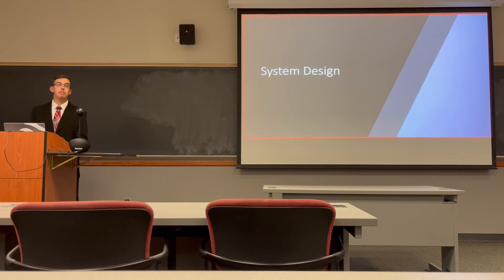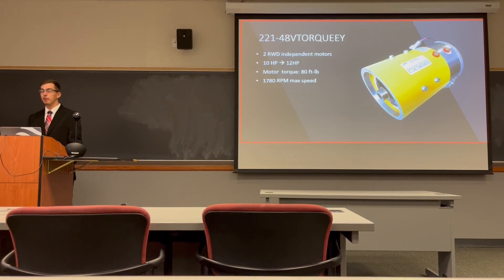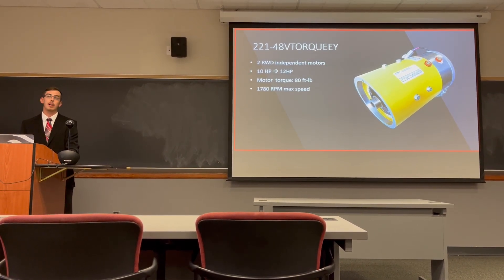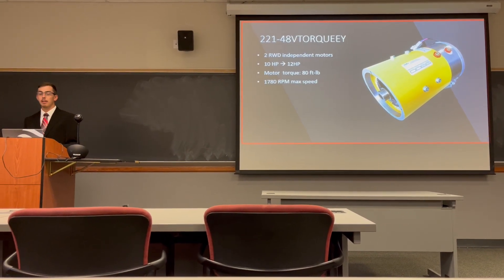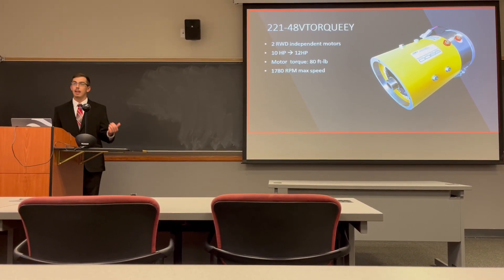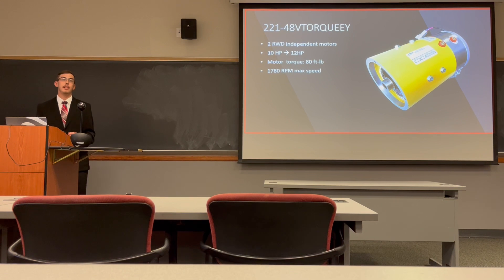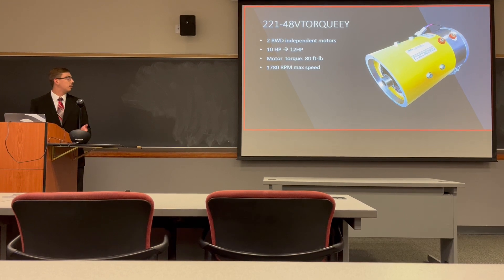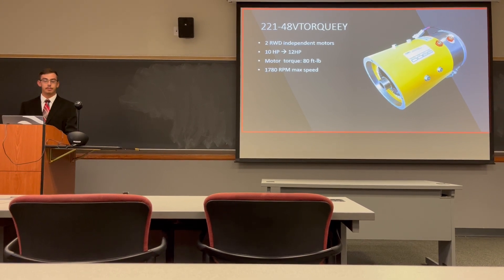My name is Sean Cook and I was mainly responsible for working on the drivetrain. The first step in making an electric car is selecting your electric motor. This is the motor we decided to go with — the 2021 44 Torquey motor, recommended to us by our partners at Golf Carts Unlimited. We have two of them so we can control each wheel independently. Combined, the two motors have about 12 horsepower, just two more than our previous gas engine. One motor itself can put out about 80 foot-pounds of torque, and after our gear reduction that leads to about 240 foot-pounds of torque per rear wheel. The motor has a maximum RPM of just under 1,800, giving a max speed of 42 miles per hour without any losses.